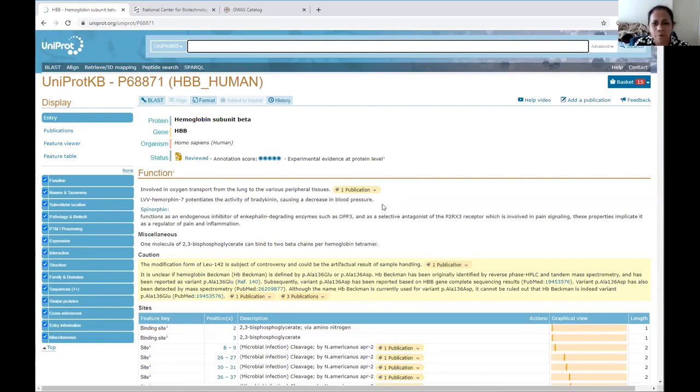Yes, you're right. You may not be able to know the entry number off the top of your head, right? So you will find the entry number if you know the gene name, and then you can just type in the gene name, or you get the entry number or accession from a literature or a publication that you're reading. Most of the time, we will be doing exactly what I did, right? We just put in some keyword, and then you go through each of the entries and look at it.